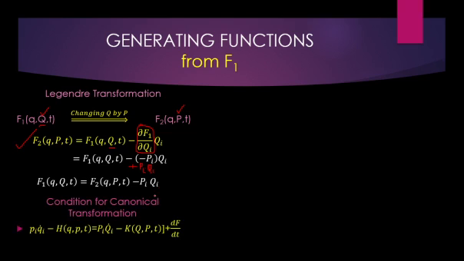Okay, so now you know the condition for a canonical transformation: pi qi dot minus h equals capital Pi capital Qi dot minus k plus df by dt. So we always substitute f as f1. That is why we have written f1 rather than f2. That is a mistake students commonly make, substituting with respect to f2 itself. It is better to substitute with f1 itself so that we can get the transformation equations of f2 from here. Okay, let us see how it is.